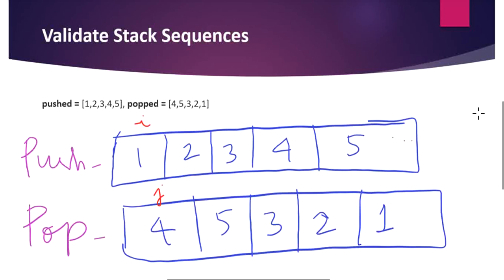Now our pointer I is at position 0. We are going to assign the value at position I to the same place, that is, we put 1 in the same index of the pushed array. So now we have pushed 1. We are going to check whether J is pointing at 1, because J points at the element we are going to pop from the array. Right now J points at 4, which is not equal to 1. So we are going to move I to 2.